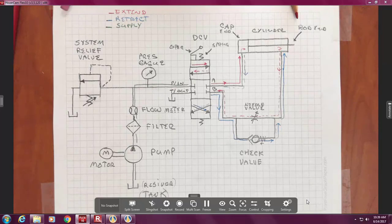So what else might be a cause? Heel valves closed down. What if somebody had turned this 100% closed? You were able to find that fairly quick because the red line goes through there. See, that's the beauty of having a print. Nobody named the check valve because red doesn't go through the check valve. The check valve could be plugged 100%. Doesn't matter for extension. So having prints that are color-coded give us a quick way to start looking at it.